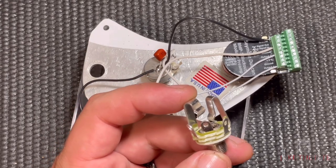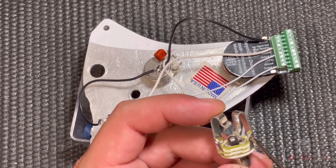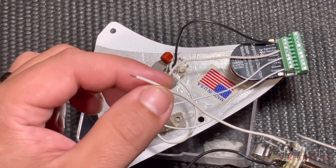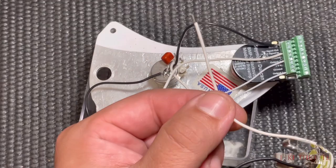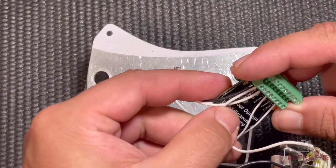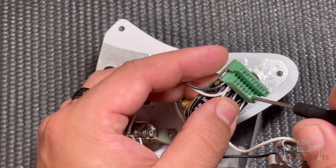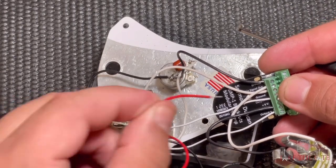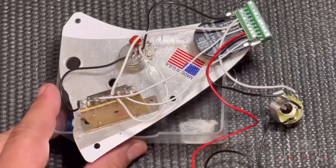So I think I said audio jack earlier, but I meant stereo jack. I've already explained how the stereo jack works on the other videos that I've made, but basically this prong right here is your output, this is your ground right here, and this is where your battery gets connected. All right, so how I just explained, the white one, which is your output, goes right to this prong right here, and then you got the ground one, and then you have the battery for the battery clip right over here. So this wire right here is gonna go where it says pot signal out, so that's gonna go right over there, boom, right there. Now this black ground is going to go right here where it says ground right there. So now all that we're left with is this red battery, 9 volt, which goes where it says positive 9 volt. This red one goes right there. And that right there is the entire wiring for this circuit right here.